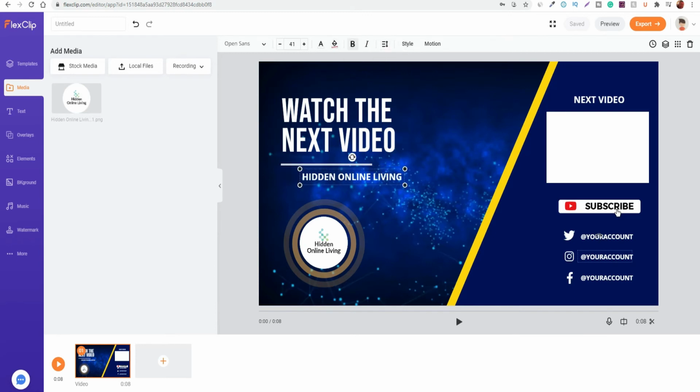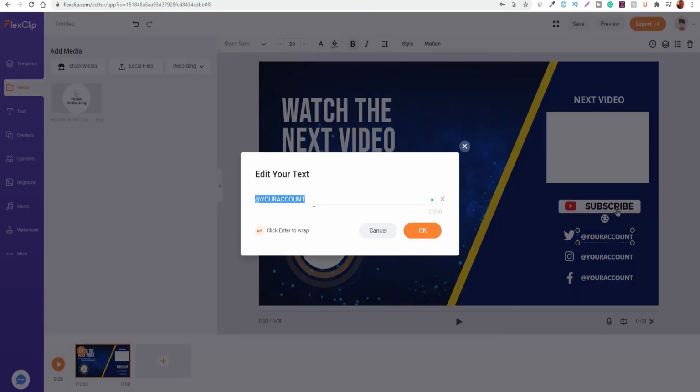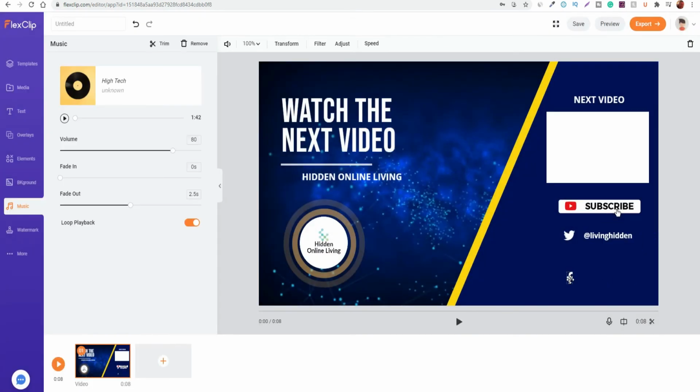What you can also do for your social accounts is set it up where you add in the text that you want so that people can find you. You can keep tweaking away with everything until you're happy enough with your choice, and make the video your own. Again, you can edit everything pretty much on the fly, so you can highlight anything on the window itself and tweak it to suit your own preferences and needs.